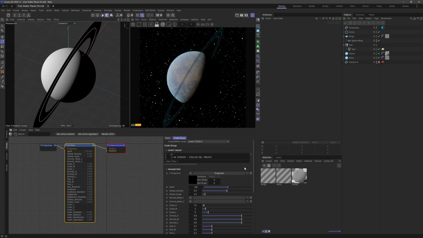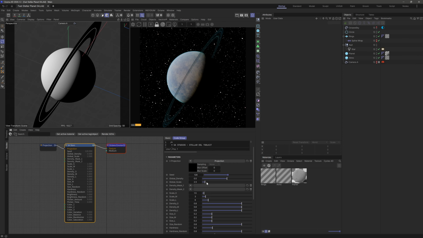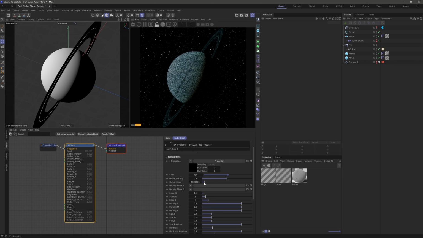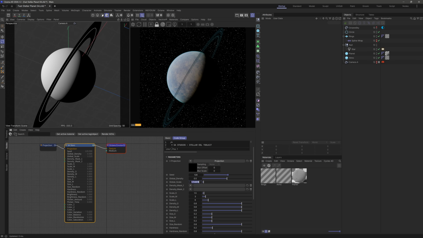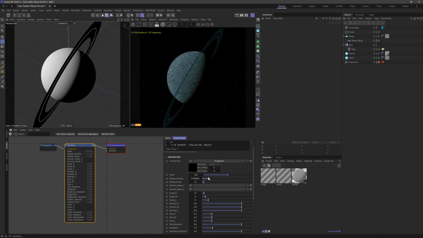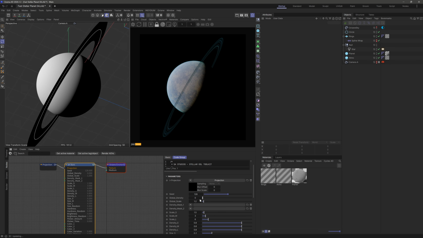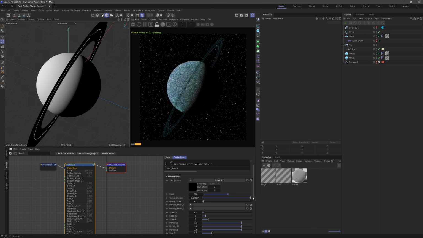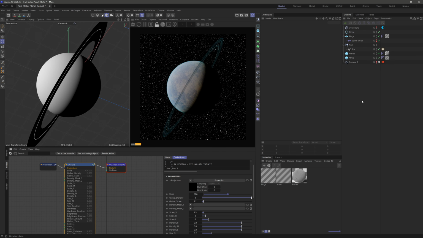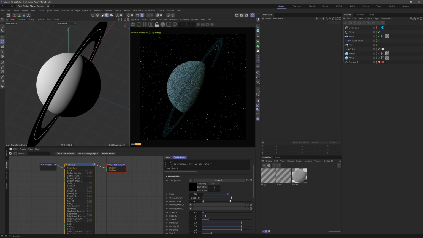But one thing that this definitely needs is, let's just kind of scale down the stars because they were a little big. So I have this global scale parameter, which works quite nice. And then we have a global density, which also works quite nicely. If I crank that to 0, no stars, and then crank it all the way up, we have like a Hubble Deep Field look going on here, which is pretty cool.